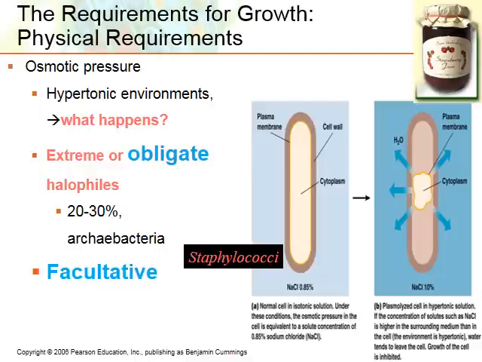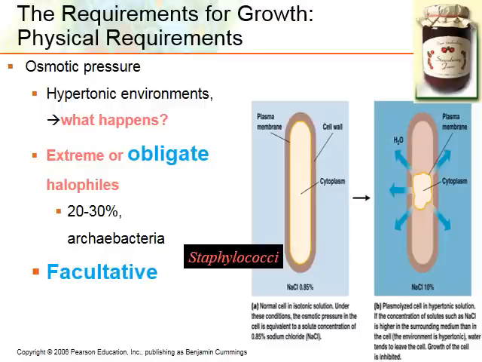In order to get these microbes to grow, we also have to provide them with the appropriate osmotic pressure, salt concentration. Some of these microbes don't like very much salt. They're non-halophiles. Some of them like salt, and so they're halophiles. The salt-loving microbes are called halophiles. And there's two different types of halophiles. Okay, there are the obligate halophiles, and then there are facultative halophiles.